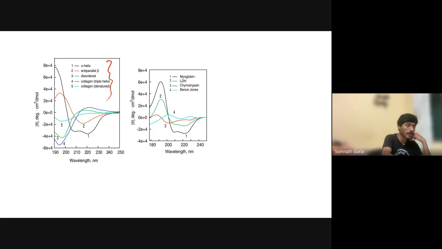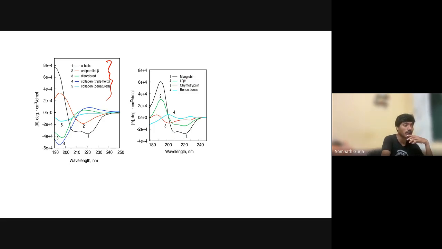For myoglobin, you can see it starts nearly like an alpha helical structure. All the protein actually looks like an alpha helical structure, but it may contain only alpha helix or may not contain alpha helix. It may contain defined amino acids, and may define secondary structure also.